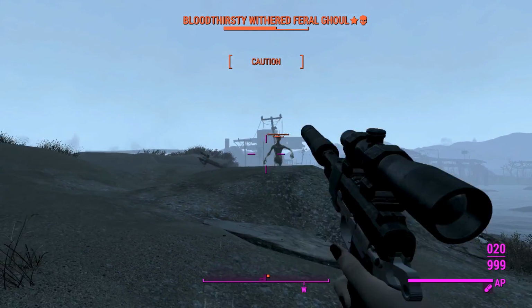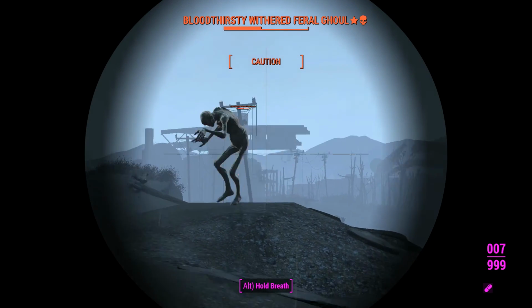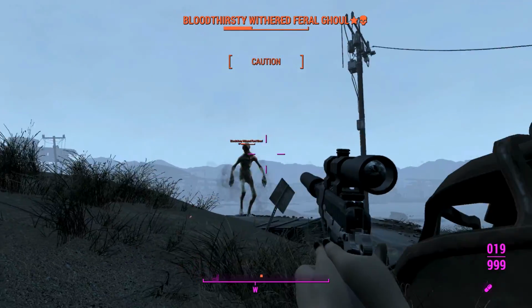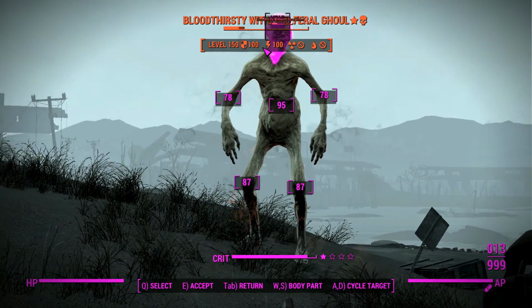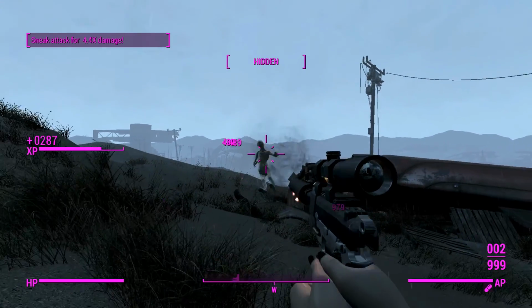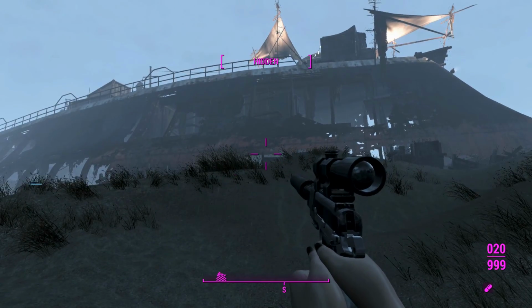But looks like he's not particularly perceptive today, so we can easily just back off from him and get some cheeky headshots whilst he's standing there. Usually with ghouls, I think it's a little bit harder to hit their heads, and it's actually reflected by VATS here, even though I've got sniper. I think that's all weapons in general, but yeah, as you can tell, I'm only getting a coin flip chance to hit him in the head there, which is significantly less than his torso.